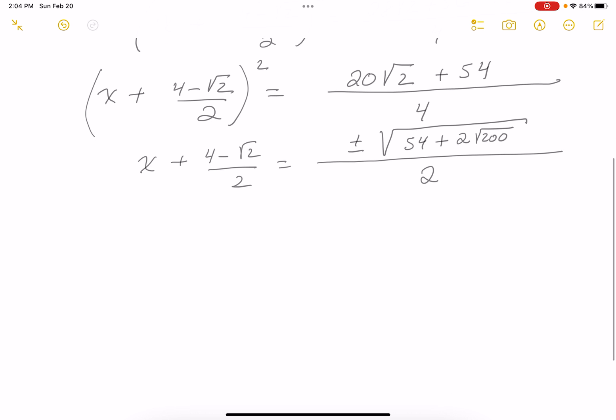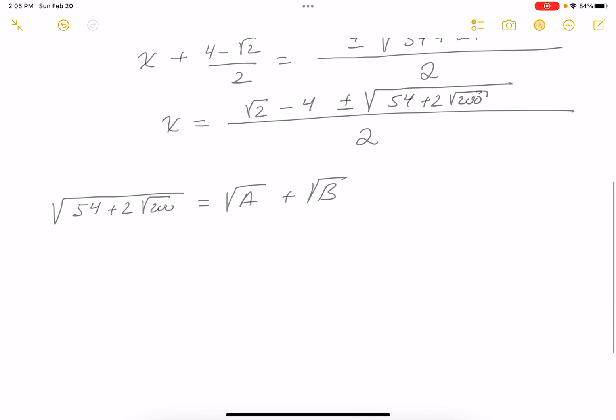So let me keep going. And I get x equals, well, it's a combination of 2 then. So it's going to be root 2 minus 4 plus or minus that nested root. I think you know I'm not going to leave it there because I want to get that nested root unnested. So what I'm going to do is the technique we've discussed before. I'm not going to guarantee you'll be able to do it, but it would seem unusual if I couldn't do it. So this is 54 plus 2 root 200. I'll make an assumption I can do it. So root A plus root B.